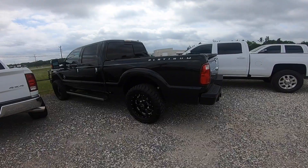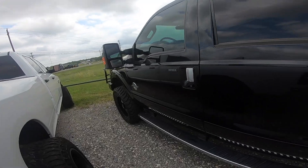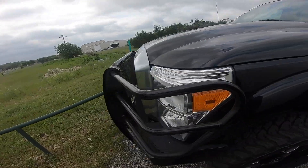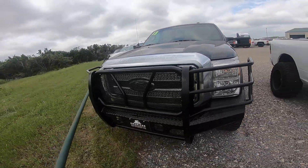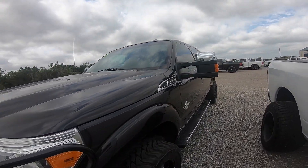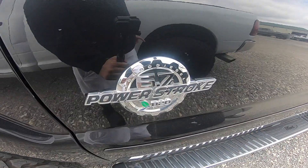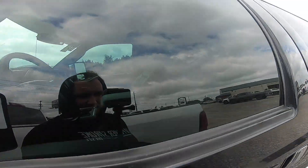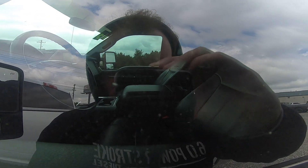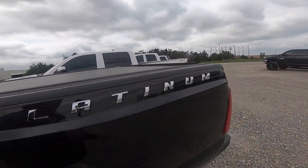This Platinum — like I said on all my videos, I love the Platinum on the F250s. This one's got the black seats with the sunroof on it. If I had the money, I would trade my truck in and get this right here. Black seats with the sunroof on top — Platinum, you know what I'm saying.